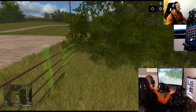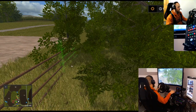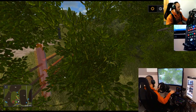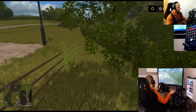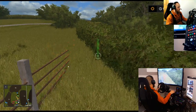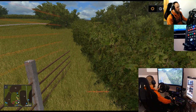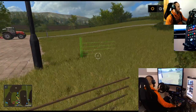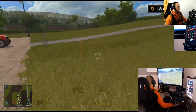Is this tree going to be in my way? So we're going to need to remove some of our lights. Right, so the next issue we have, trying to get the bloody thing to line up with that gate.